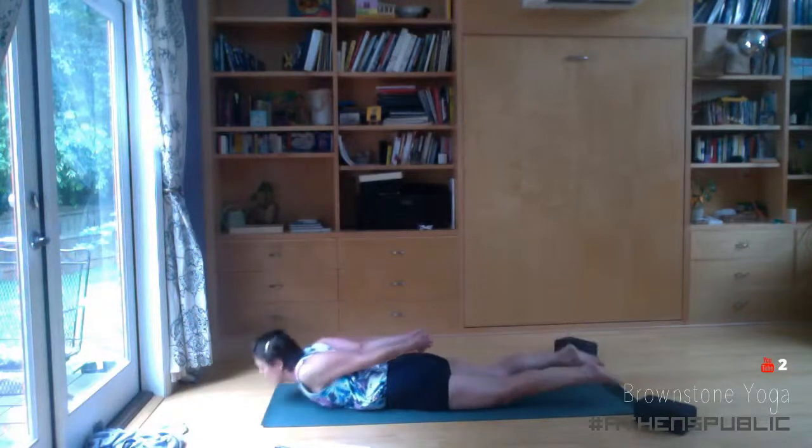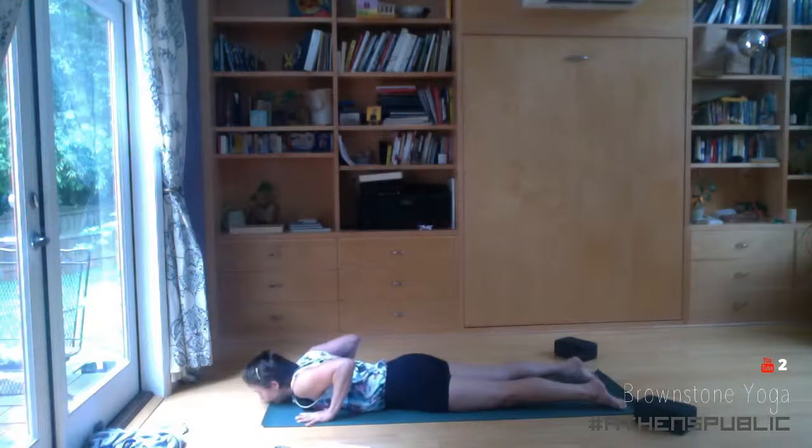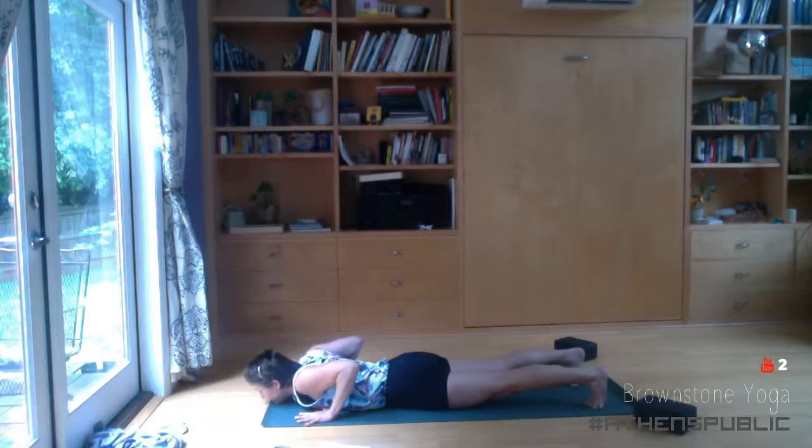Soften the edges of your mouth. 5, 4, 3, 2, and 1. Chin to the floor, hands placed by the sides of the ribs. Tuck the toes, lift the kneecaps, lengthen the tailbone, shoulder blades on the back. Exhale, push up.